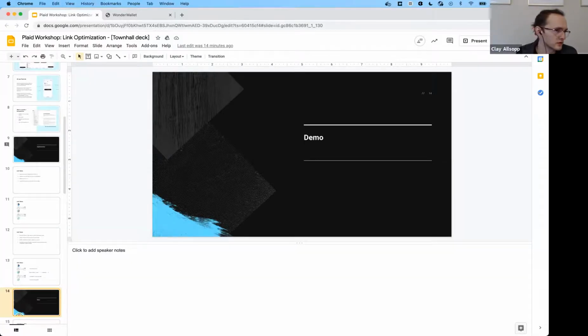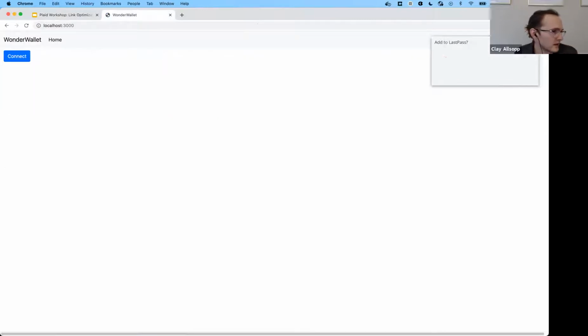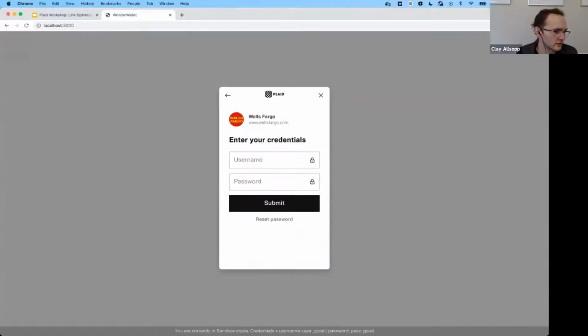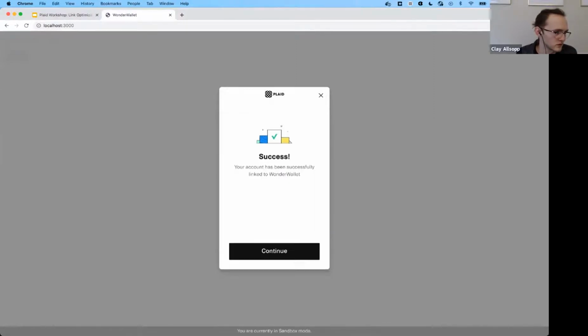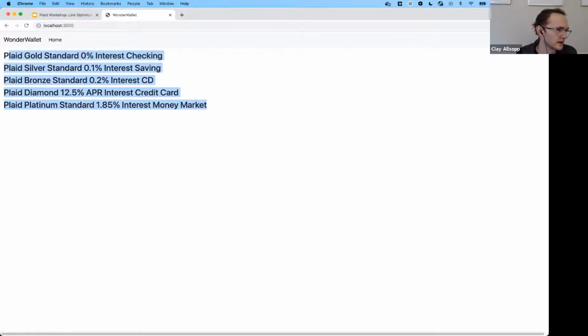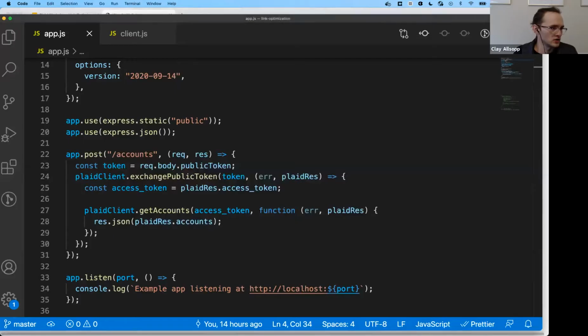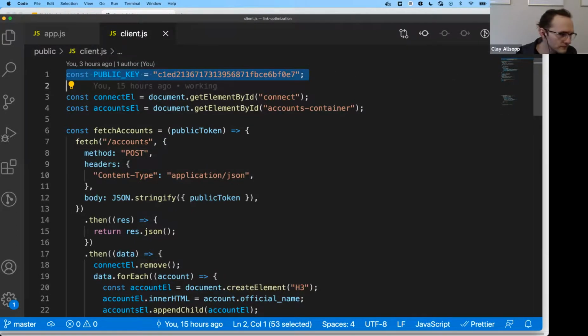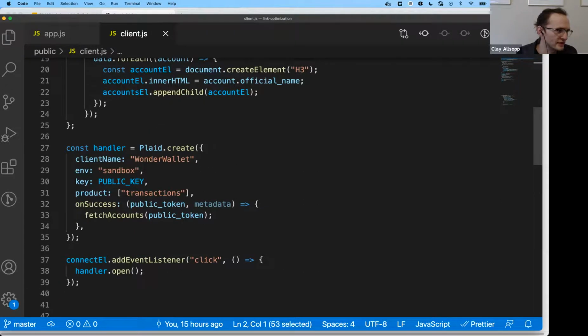So I have a little basic Plaid app here. If I hit connect, it opens Link. I can go through, log in. Great. And then in my app, I can now get these are the accounts linked to this item. So this is how I'm currently using a public key. You can see on my front end code, I've got one public key. It's being used to initialize Link down here, and it's just hard coded for everything.